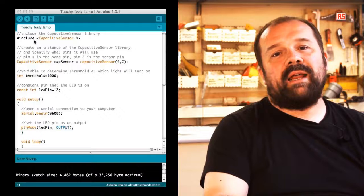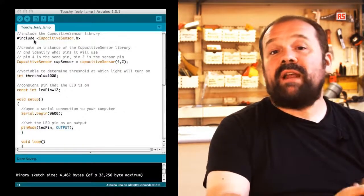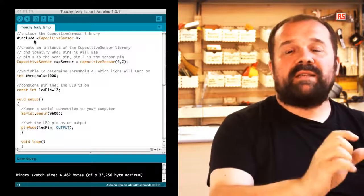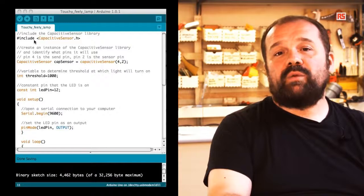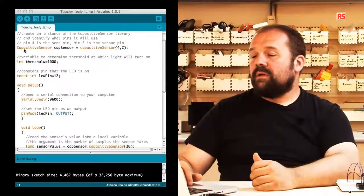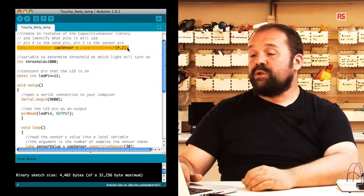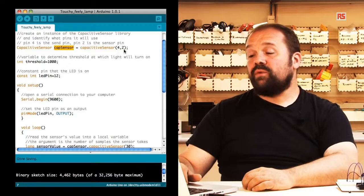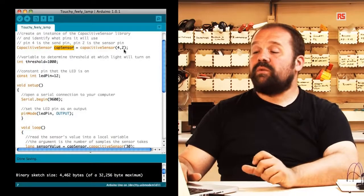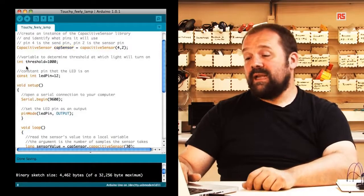And you can find online literally hundreds of libraries that encapsulate the functionality of very complex sensors and provide you a very simple way to use them. So they are an incredibly powerful part of the Arduino platform. A little further down in the code, you can see that we are creating an object of type capsense, and this object is called capsensor, and we are specifying that pins 4 and 2 are the two pins connected to the resistor, and pin number 2 is actually the one that goes to the sensor.